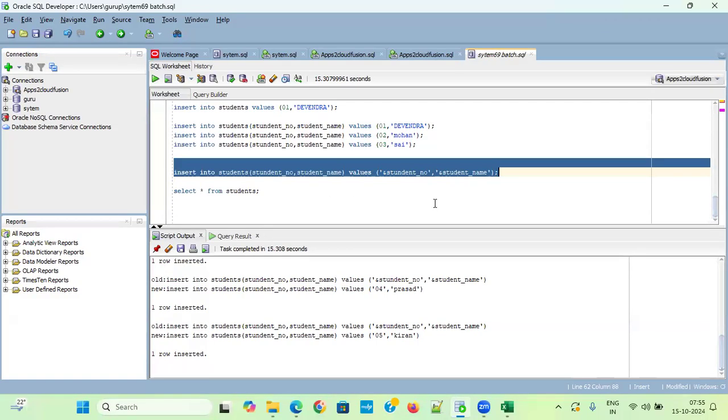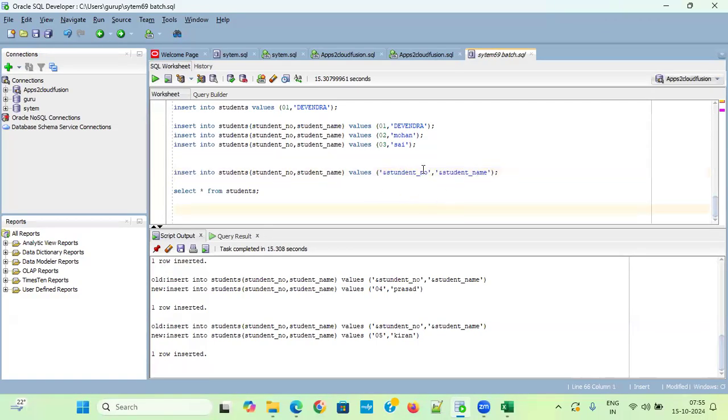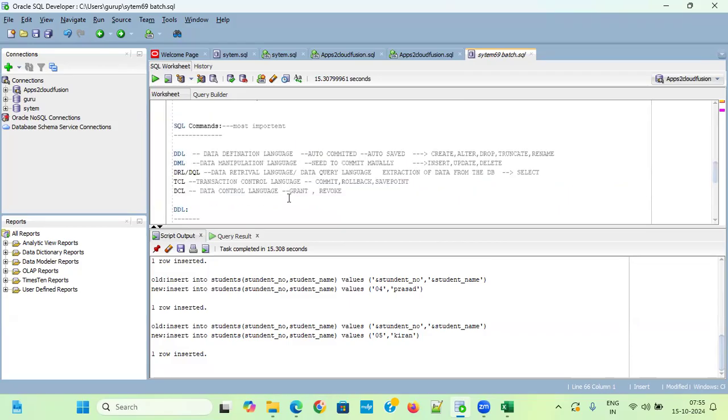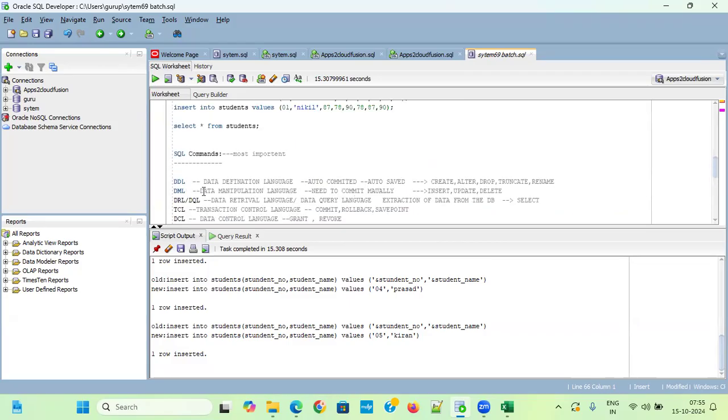But remember one thing: if you don't save this transaction, it will automatically be deleted from the table once you shut down the system or log out from this database. Why? Because I have already said these DML commands are not auto committed. We need to save these transactions manually.